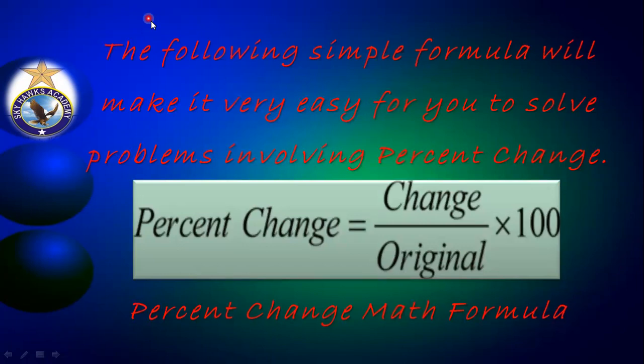A lot of the time these statements are so lengthy, but they are asking something about the rate of change or percent change. So if you are asking for the percent change, we need the actual change and the original quantity, and if we multiply this ratio with 100, we will get the percent change. So it's a very magical formula.